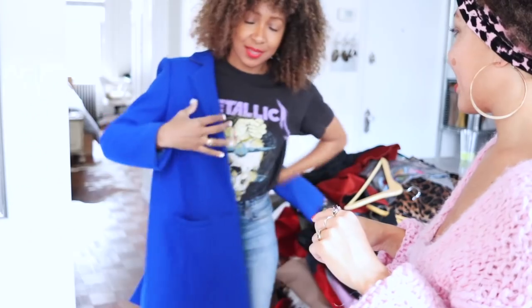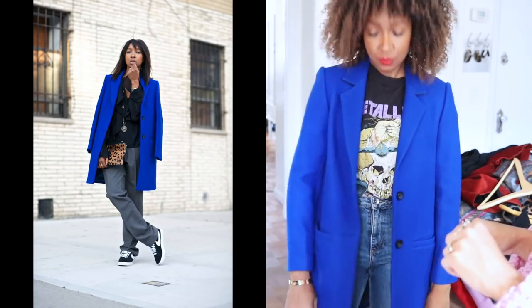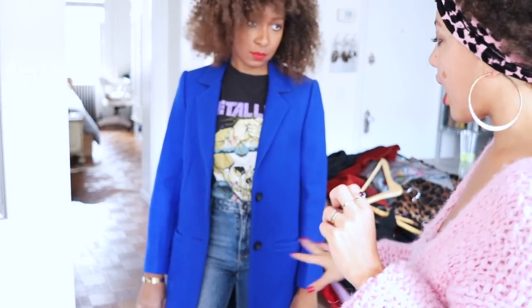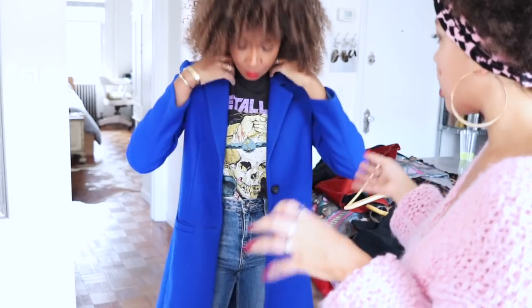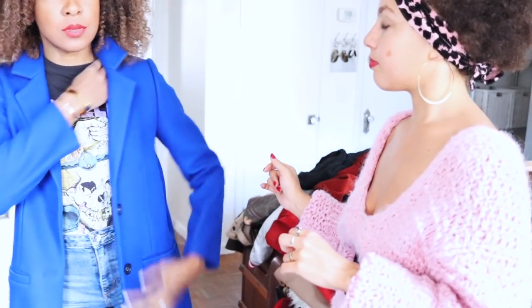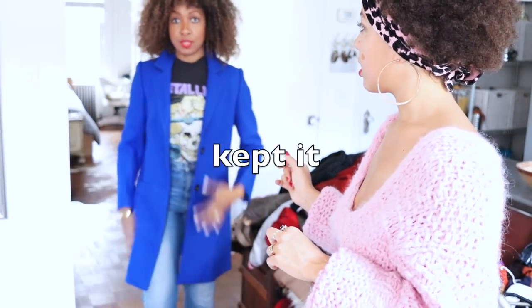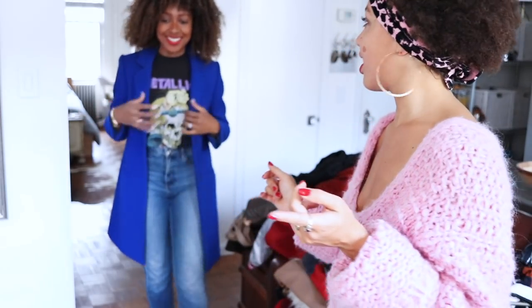What do we think? This is from Madewell. That's great. It's good. Fits perfect. Again, it has a menswear vibe, but you're wearing it. It's complimenting you rather than the other way around. Yeah, the color is stunning. The color is gorgeous, people. It's cobalt. It's not even coming out right. It's not beige.